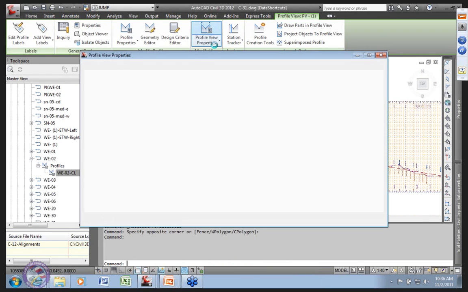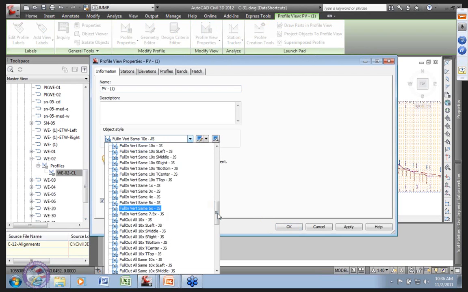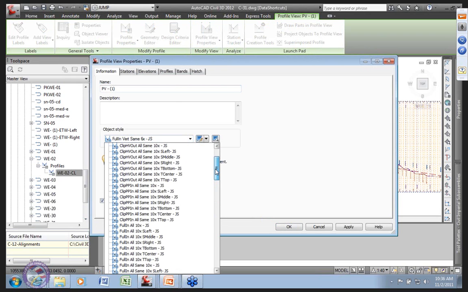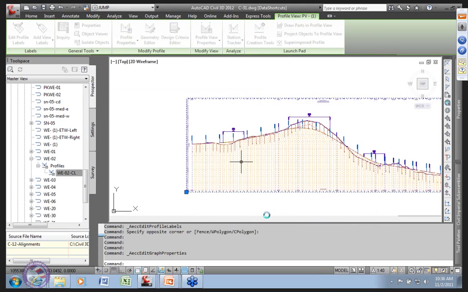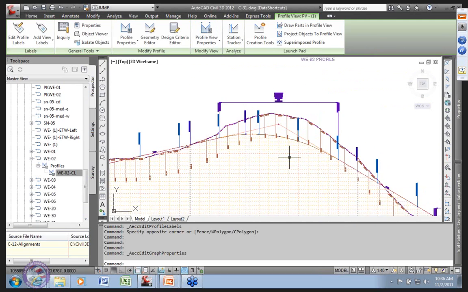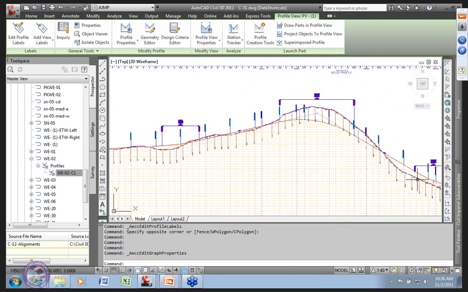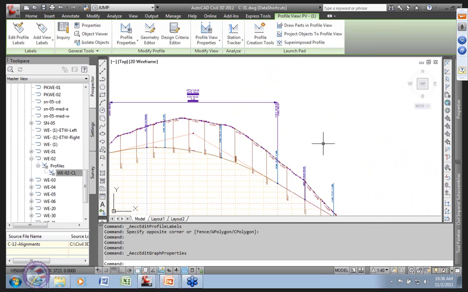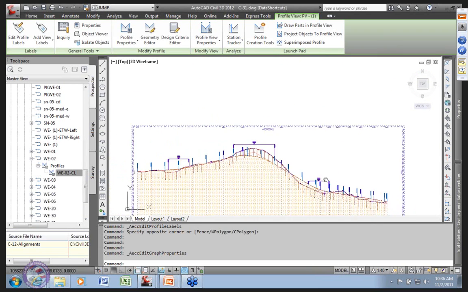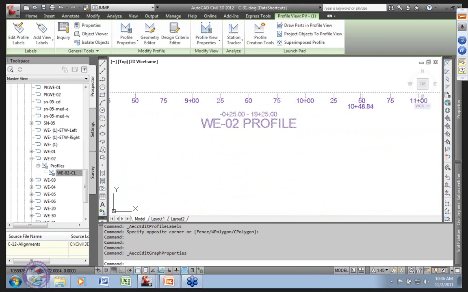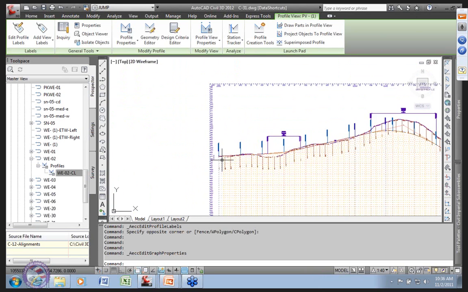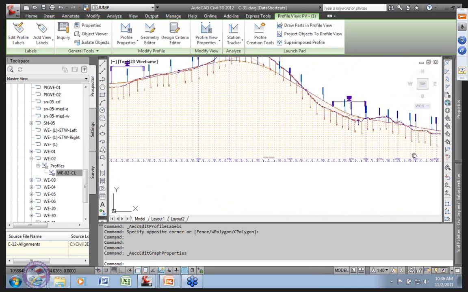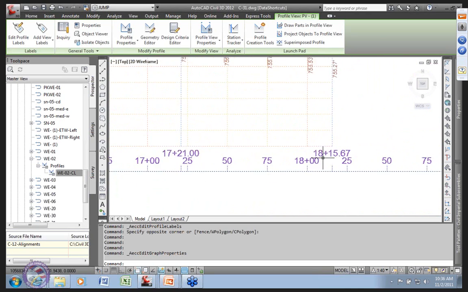It's a profile view, and I really wanted something that's clipped, and I want to be able to pick the profile that it clips to. We happen to be clipped to the design profile here. We could be clipped to the existing ground profile, so my grids are clipped, and we do all the sexy stuff like ranges of stations and ranges of elevation, and very cool stuff.